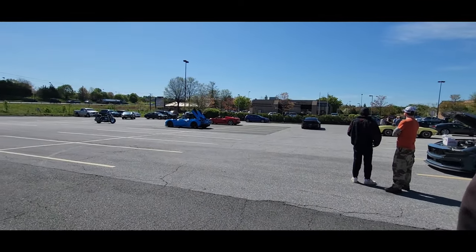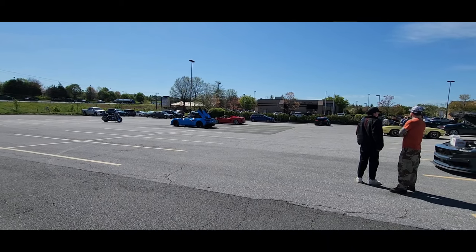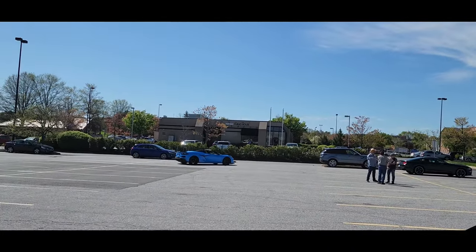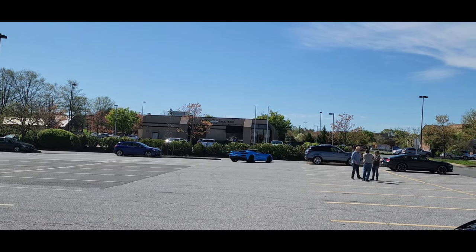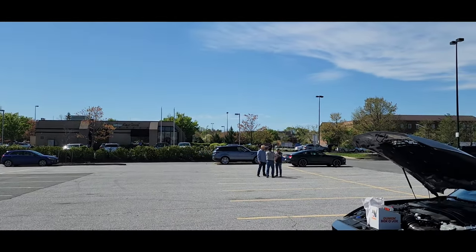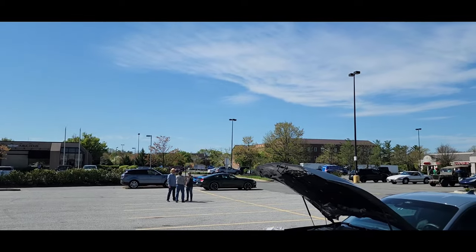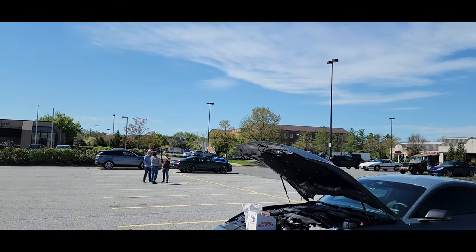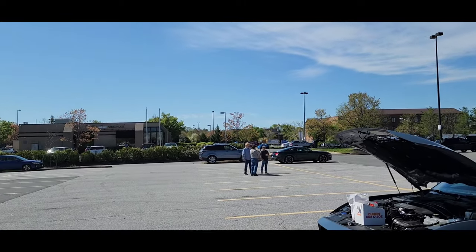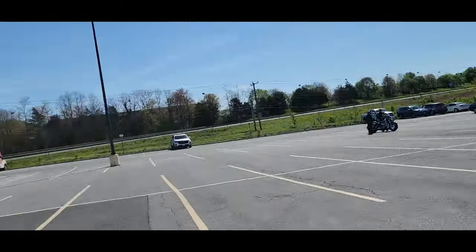He's supercharged that thing. Yeah, he put a Whipple on it. Well, he already has one, but he changed it. There goes my good friend Brent right there in the Chevy. There it is, the Z06. But they got a ZL1 coming. I should have asked him about that today. Next time I see him, I remember talking about that. There he goes. This thing sounds like a freaking Ferrari. Sounds like an F1, you know what I mean?